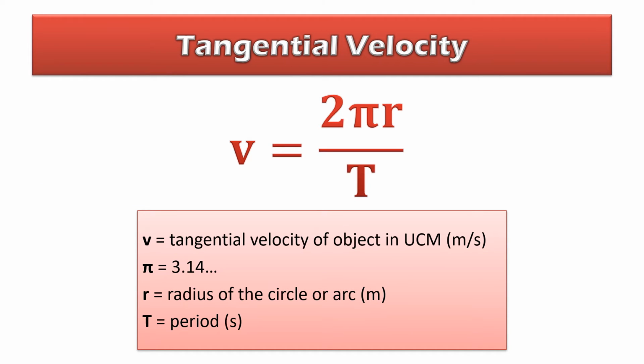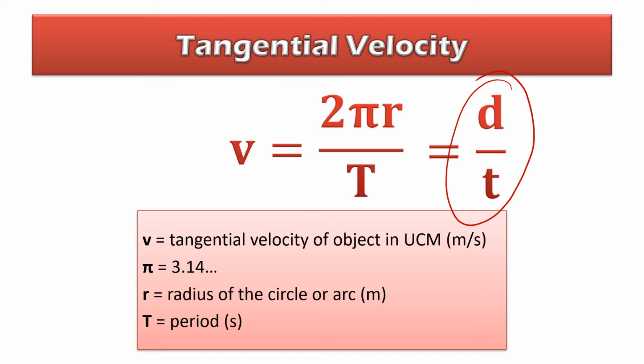So this is it, 2 pi r over the period, the circumference divided by the period. And the v is the tangential velocity. If you wanted to separate it out, you could make it vt for tangential, but that gets a little confusing because there's a t here and everything. Just remember, it really is just the same equation, the distance divided by the time. It's the distance, the circumference, divided by the period, the time for one circumference.